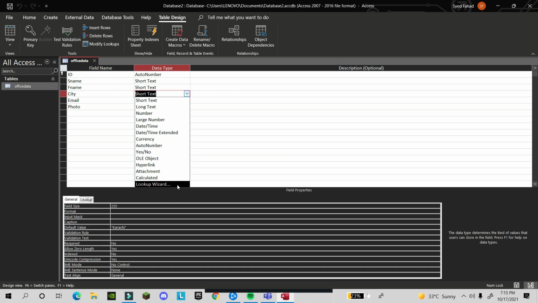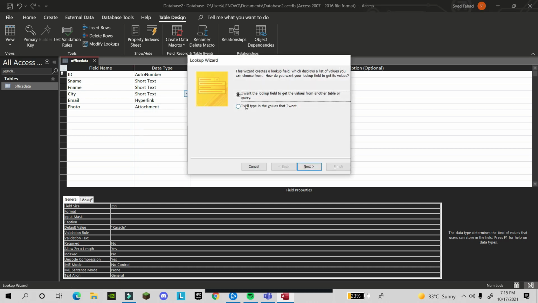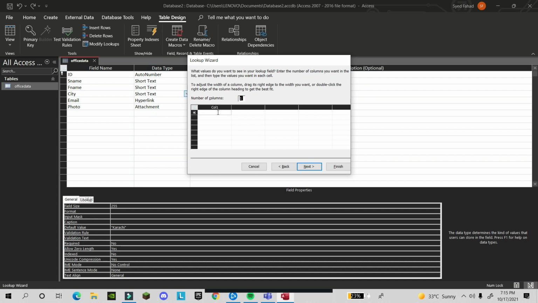I go to the Lookup Wizard. I will open the values, then click next, and this is the place where you can type many of the cities you want in the drop down menu. Click on next.